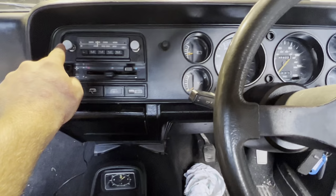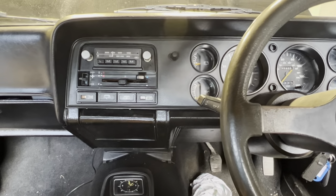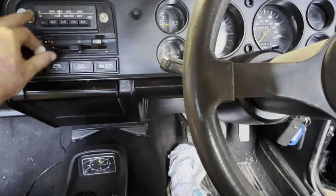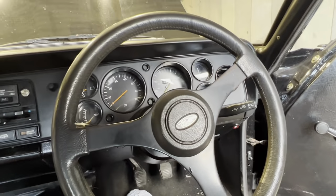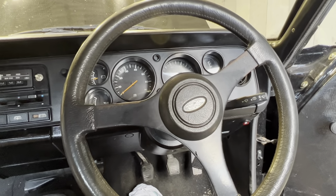A couple of little bits I've got to do. I've realised these aren't the correct dials or knobs, whatever you want to call them, for the radio. They're just glued on there, which is why they don't fit. This one's only just sort of balanced on there. That one's slotted back on. So we need to get a couple of those if we can find some. But yeah, I'll be on the hunt for a decent PCB, but this is more just to show people how to do this job if you did have any of the problems.